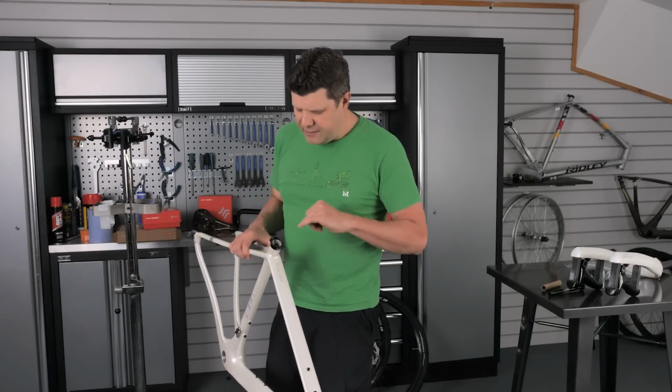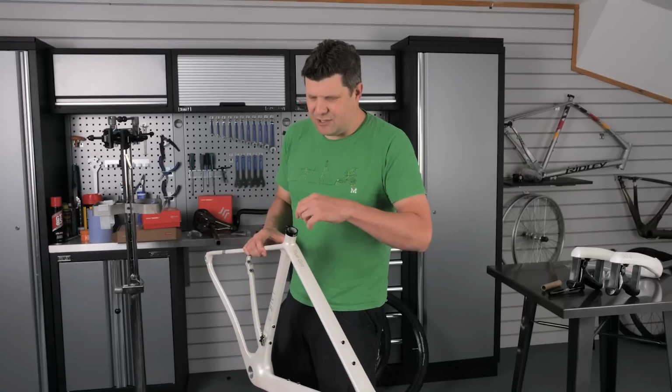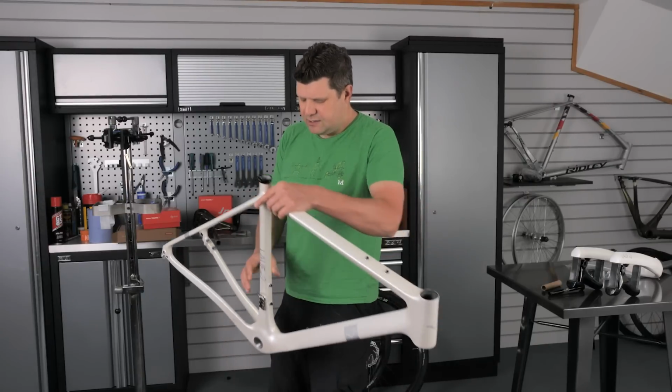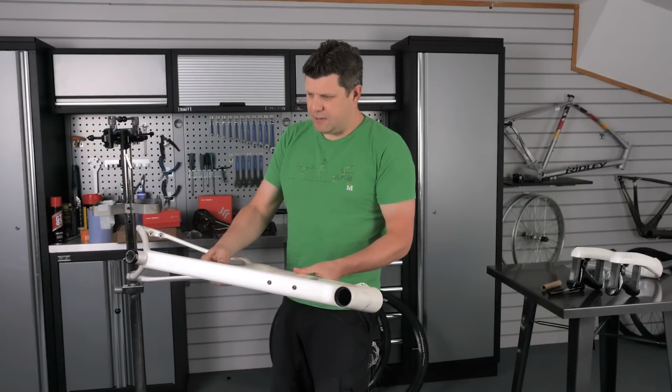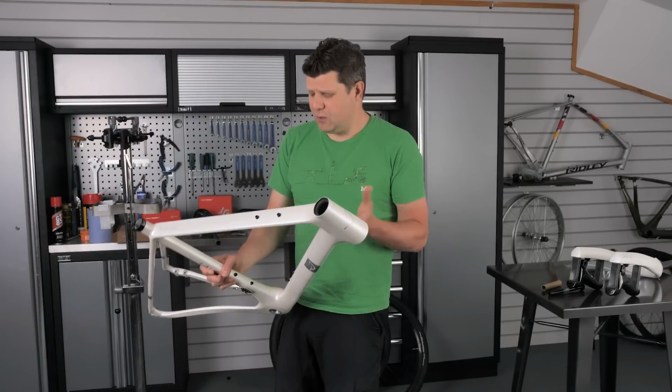You can see where paint has been removed afterwards, and it's nowhere near as perfect as the look is. The look feels like someone's actually been inside and cleaned it. This looks like it's just been finished a bit better. So I definitely don't have any concerns about it at all. Outside of the initial visual inspection, it all looks pretty good.